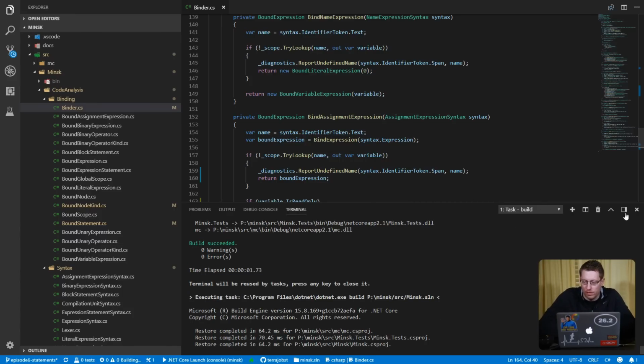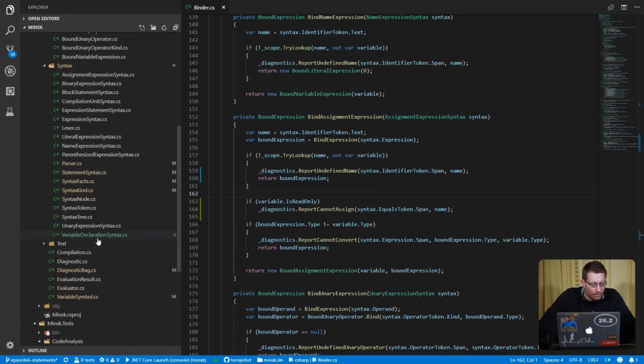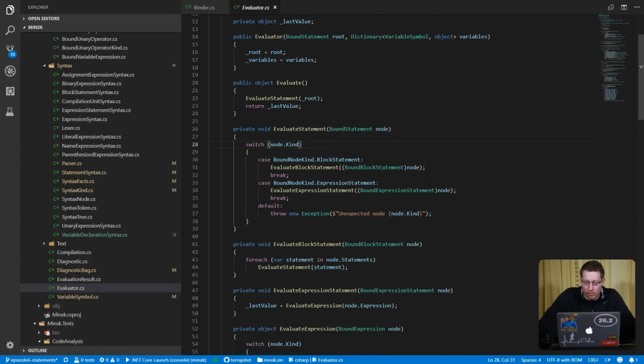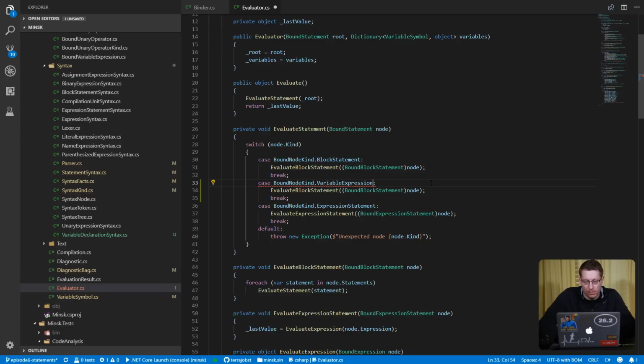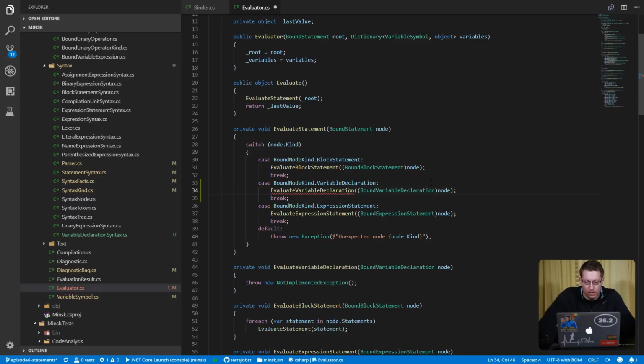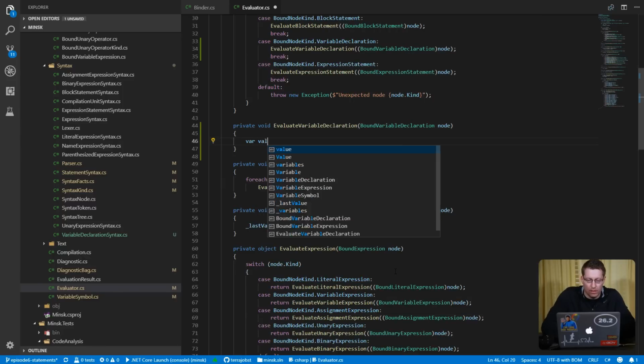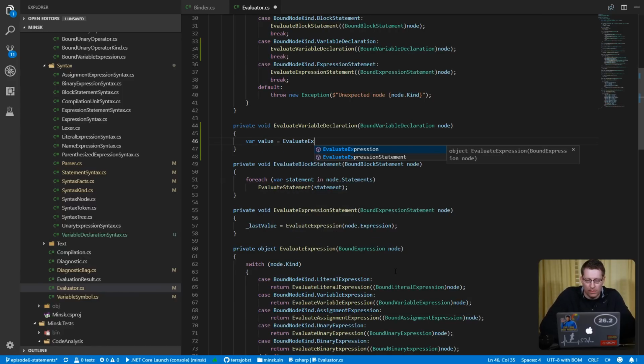Actually, let's not see what happens because I know it will not work because we haven't updated our evaluator yet. So let's go into our evaluator. Add this one, variable declaration. We say bound variable declaration, evaluate variable declaration. And we say var value equals evaluate expression node initializer.